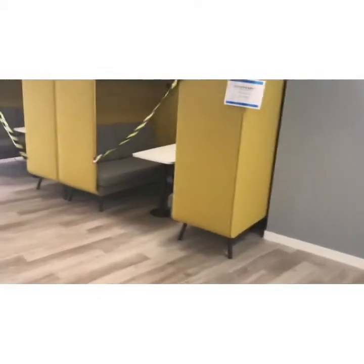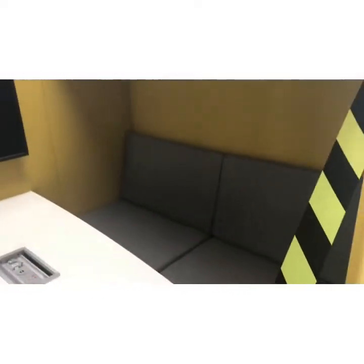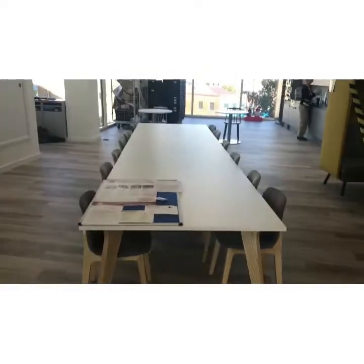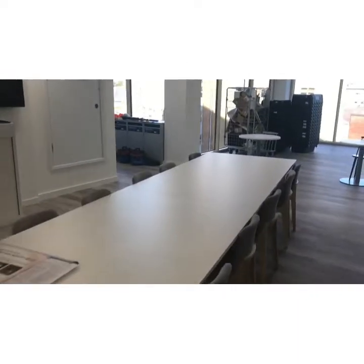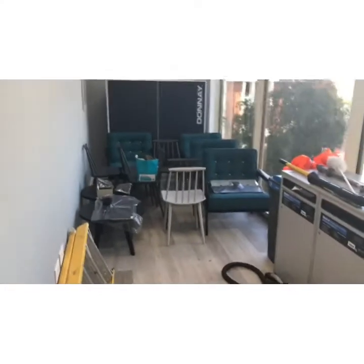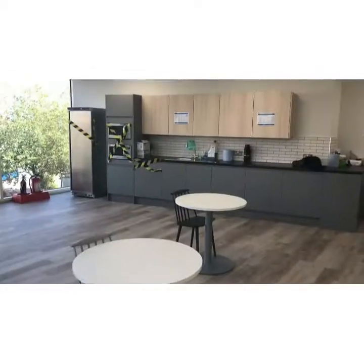To the left of the reception we have two nice meeting pods in a mustard color that looks quite cozy — you can fit four people there with a screen as well. Here we have an open plan dining area with a big screen in the background, a beautiful light, and a long wide table. To the side there's some storage or space that could be used for table tennis.